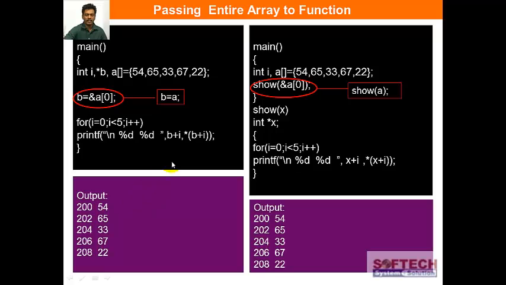Then i is 4, the address is 208, the value is 22. Then i is 5, the condition is false, it comes out of the loop and terminates the program.